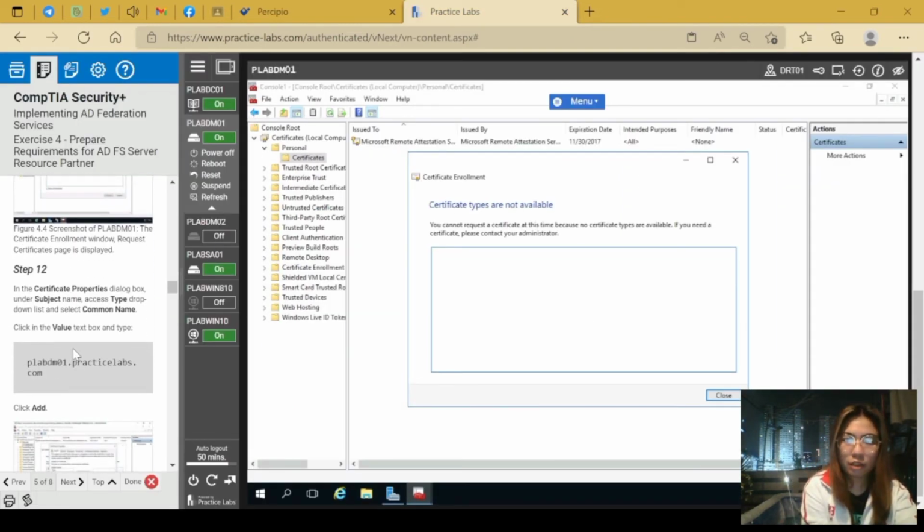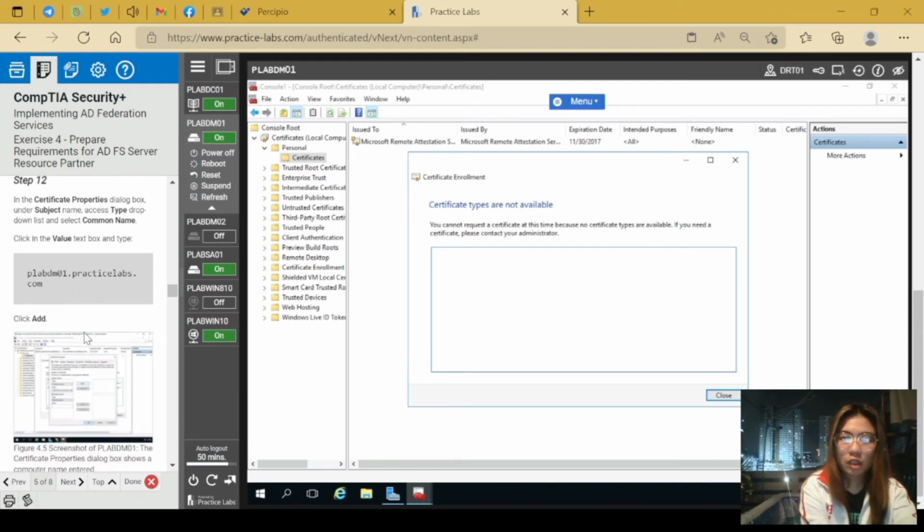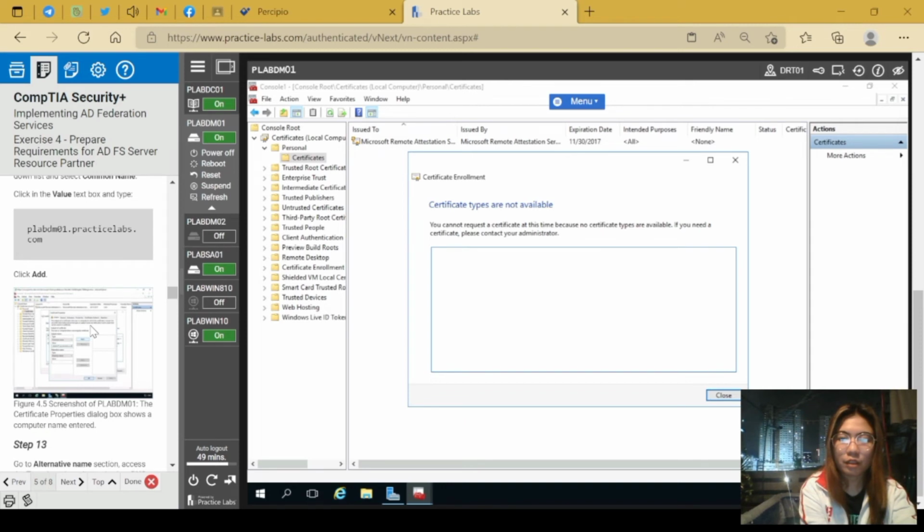In the Certificate Properties dialog box, under Subject Name, access the Type drop-down list and select Common Name. Click in the Value text box and type plabdm1.practicelabs.com and click Add.